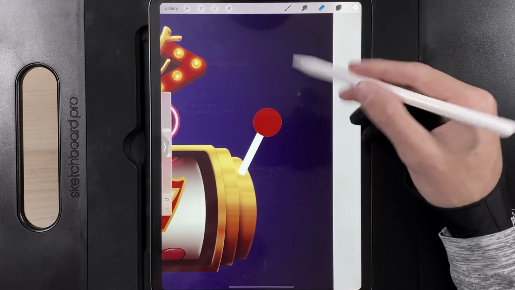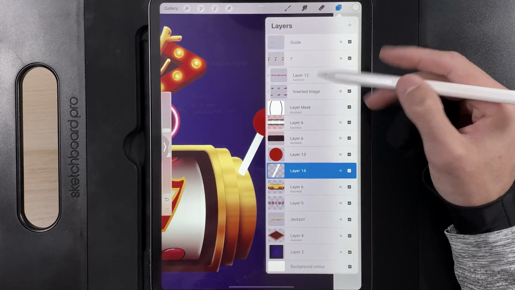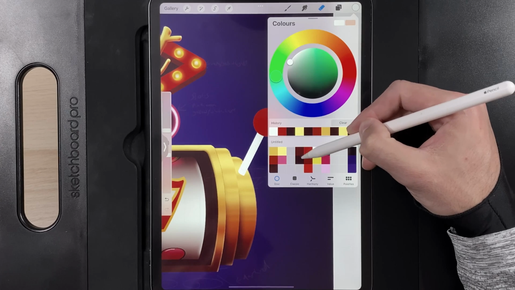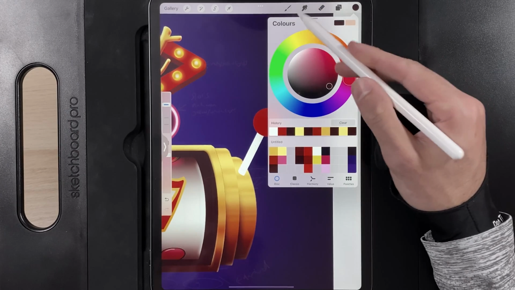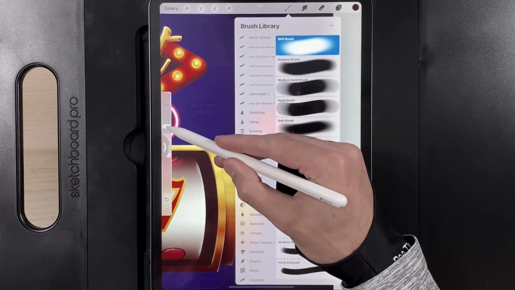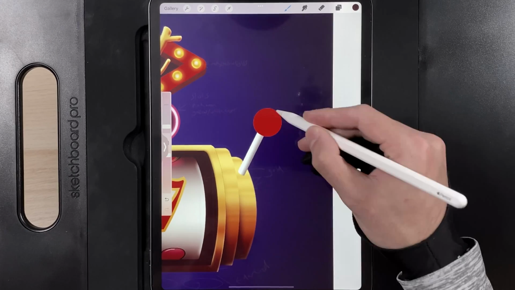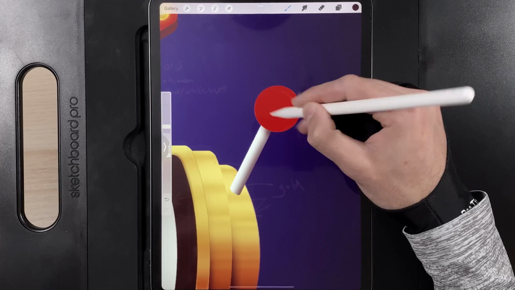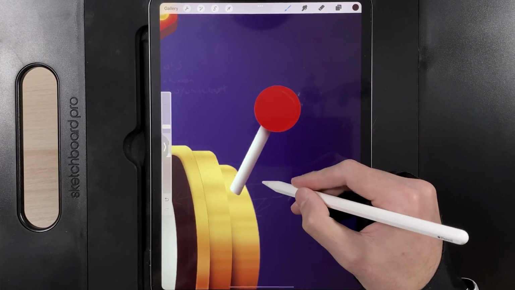Then what we want to do is, of course, just add some highlights and shadows. So go to the layer, tap on it and alpha lock it. This one's relatively straightforward. We just go to our colors and let's grab this tone here, the second color in the fourth column. Go to your brush and switch it to airbrushing and the soft brush. We're going to make it about 2%. And we're just going to brush first of all down the right hand edge and also underneath the handle at the top. A little something like that.